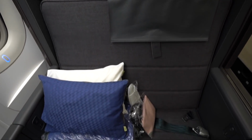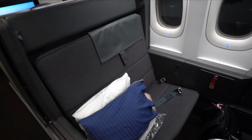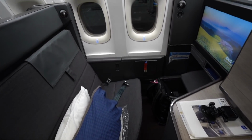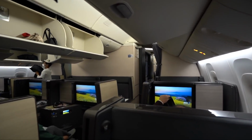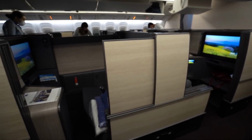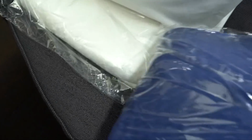My pre-assigned Suite 9 Kilo is the third row window seat in the largest center business class cabin. The suite is very exposed when the door is kept open during boarding, which allows plentiful space to sort your luggage. The installation of a center overhead luggage rack makes the cabin slightly claustrophobic when standing due to the height of the suite wall. The suites along the window side alternate between forward and rear facing, but unlike Qsuite, all of the seats are close to the window since they're basically a couch. Waiting inside the room during boarding are pillow, headphones, slippers, and many more bedding items.